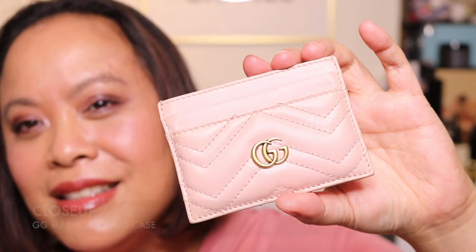This is one of my favourite Gucci pieces, and the reason I think it's fantastic is, like I said, we are now in an era where we do not use cash as much, and so this is perfect for putting little cards into each section. I find it one of the most useful things that I pick up. It's one of my favourites in terms of usability, in terms of how much wear I get out of it. Let me show you.